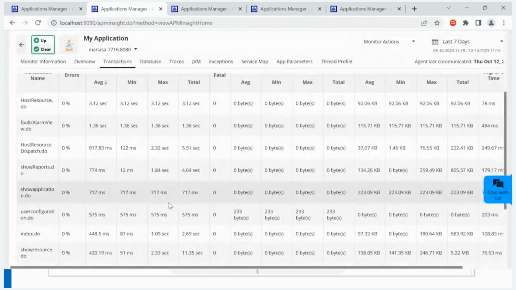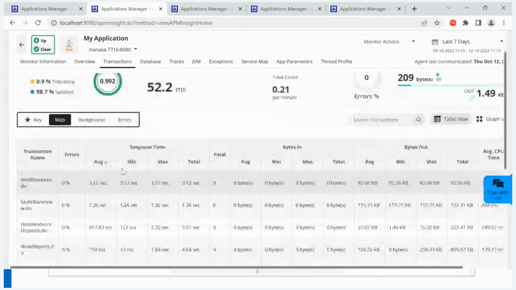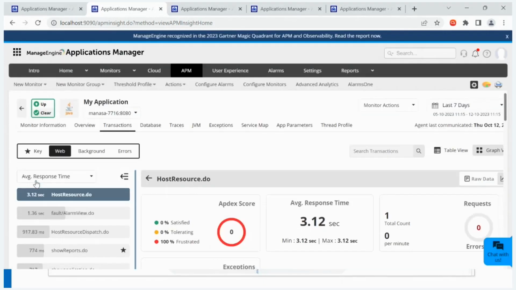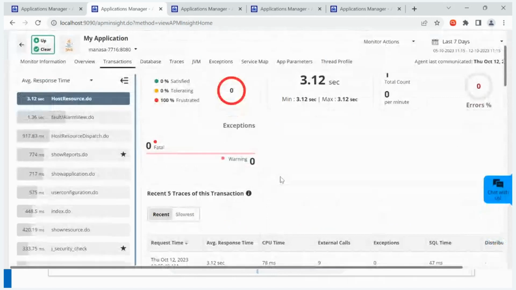Here in the transaction tab, we will be able to monitor the transactions that are made. These are individual transactions that were made in the application.